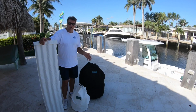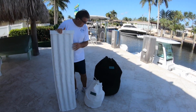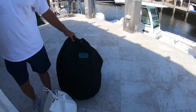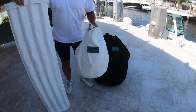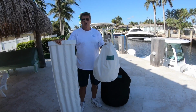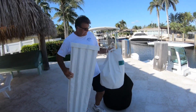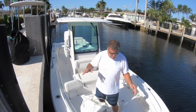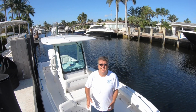Okay, so Fisher and I are gonna get started setting it up. Here's the 4-pole padded bag. Here's the 4-piece boat cover that I'm gonna do a timed video putting on and taking off. And I'm also gonna do a timed video of this, the bow sunshade, putting it on. I'm gonna get on the boat now. So 2:53 Everglades. Now Fisher's gonna start the timing and I'm gonna set up the poles and set up the shade. You ready, Fisher? All right, timer started.